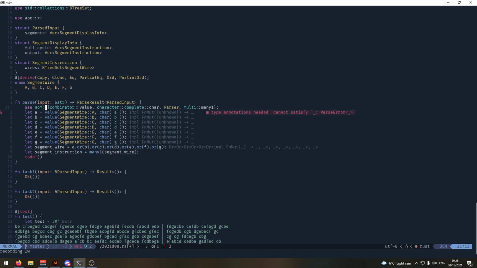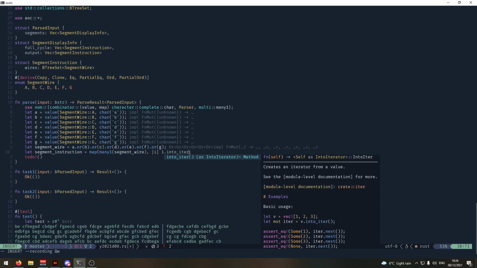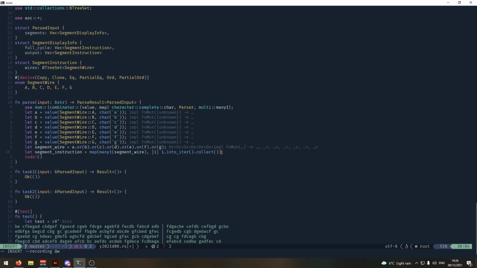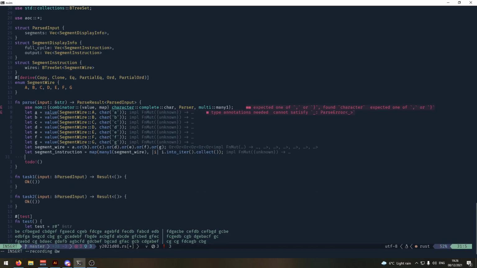And in fact, if we can map this, we can say map segment wire i.into_iter.collect, and that is going to let us map our type into whatever we want. In this case, it's going to be a B-tree map, or a B-tree set even.